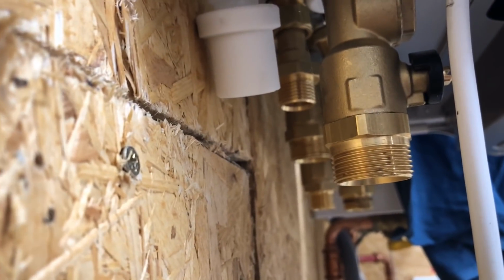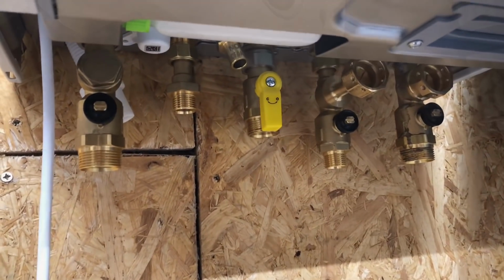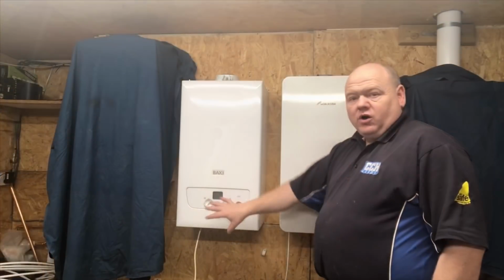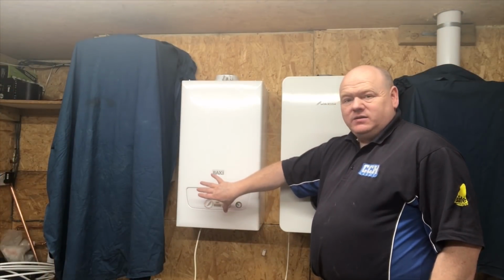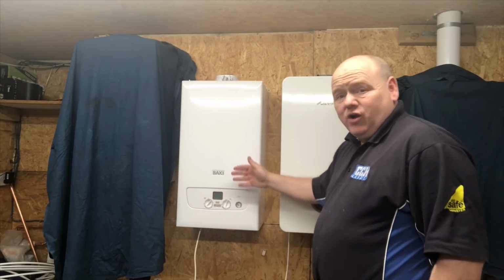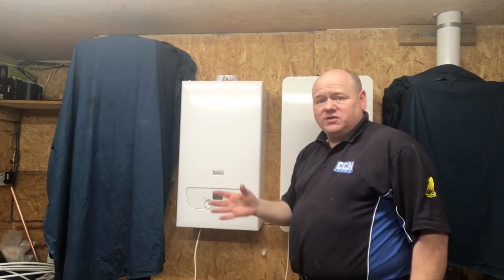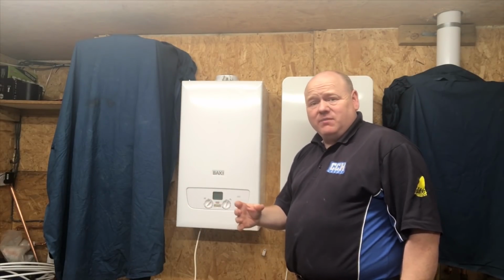The pipes don't line up. Now this is my personal opinion, but I just can't understand why Worcester would do pipework like that. It's just crazy. On the BAXI, the pipes on the back all come down nice and level, and they can go up the back as well, nice and level. So it's nice and easy, you don't have to have any offsets on, and they'll go directly into clips with no issues.